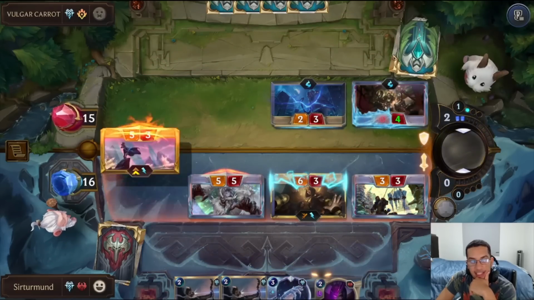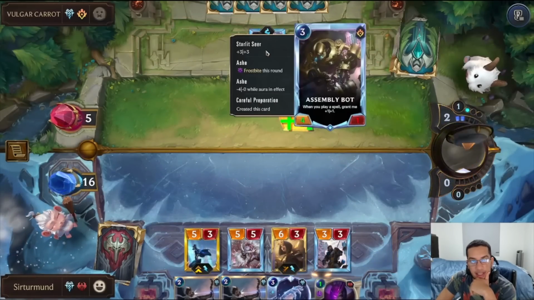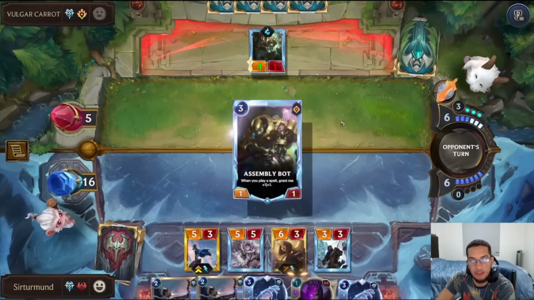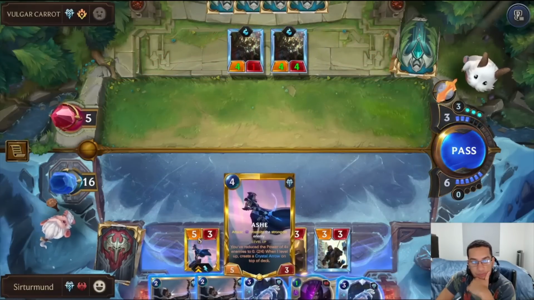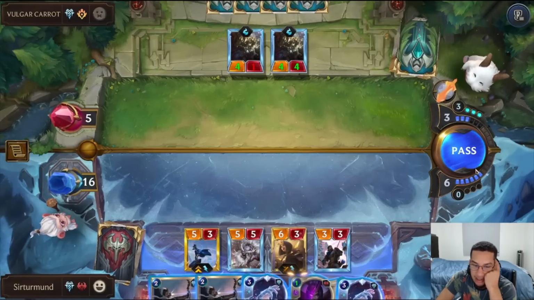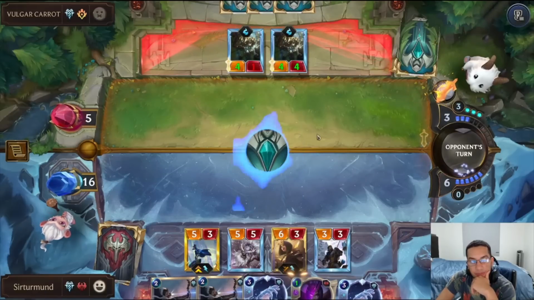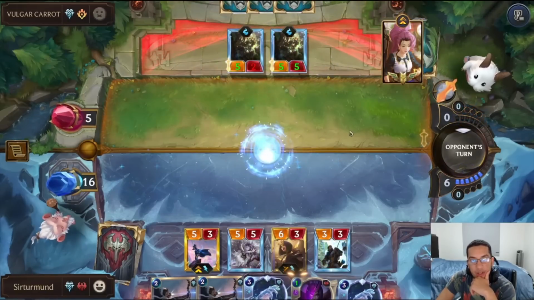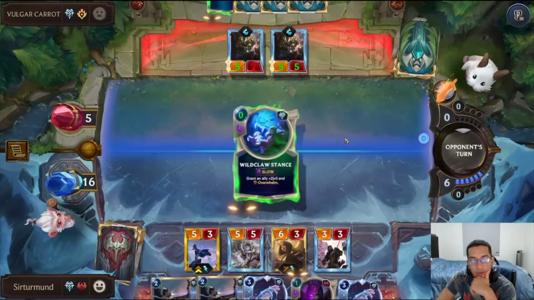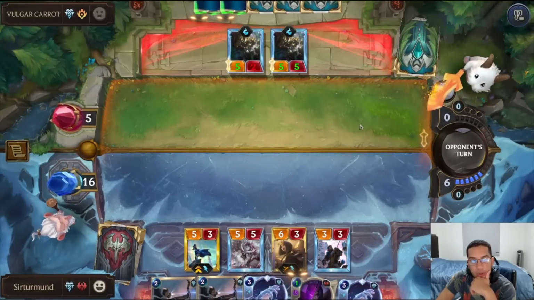I think not killing Ashe is a mistake. We have the freezes. Assembly bot doesn't have overwhelm, so it just gets blocked. The freezes allow me to just level up the Ashe. Can we just like not do anything here? Can we just like chill? Shaman's Call? Yeah, so he's gonna go for the Overwhelm. And what is that gonna do?